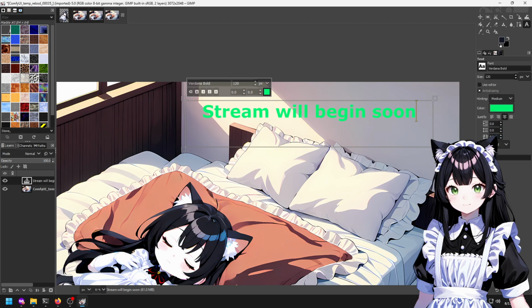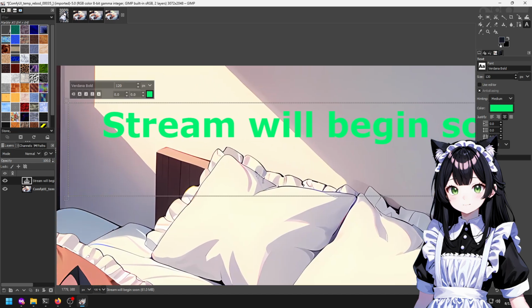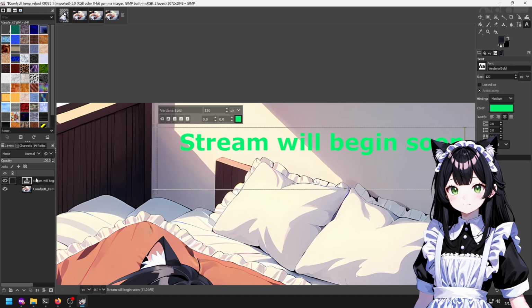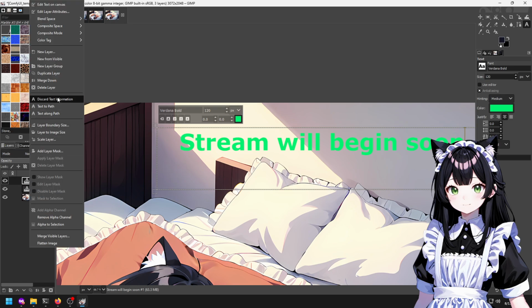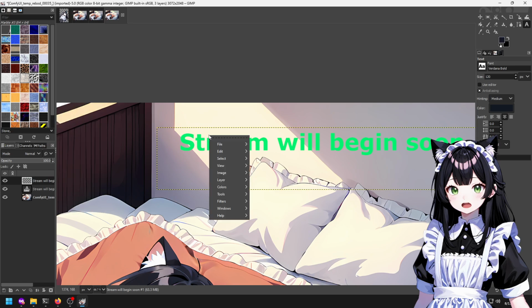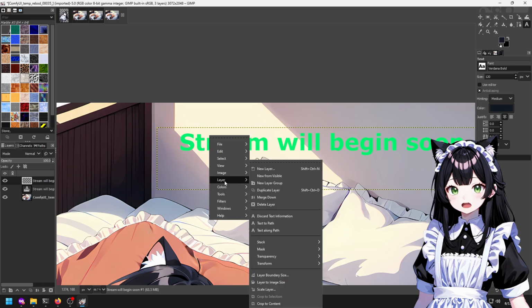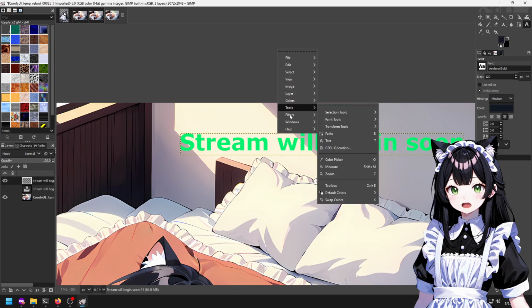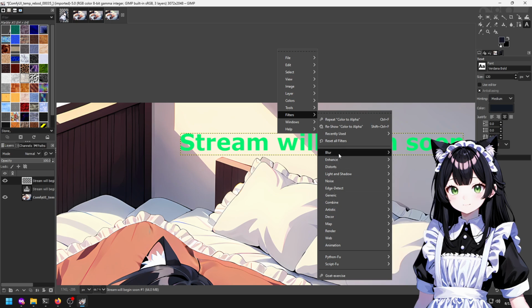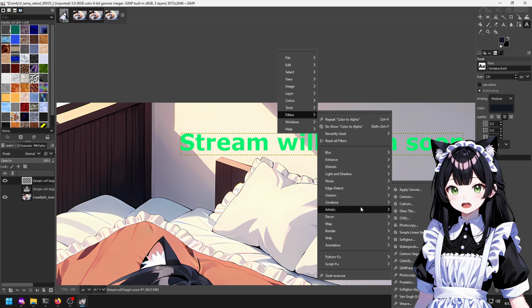I want a little bit more. Duplicate layer. Discard the text information. Layer crop to content. Hide this layer. Filters. Edge detect, image gradient, combine, depth, merge, artist.